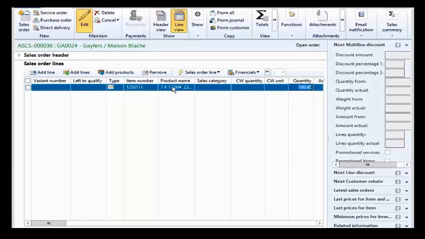So I hope this was useful and gives you a little bit of an idea of one of the features that are available here within the allocation rules, or the item allocations within the advanced supply chain software.